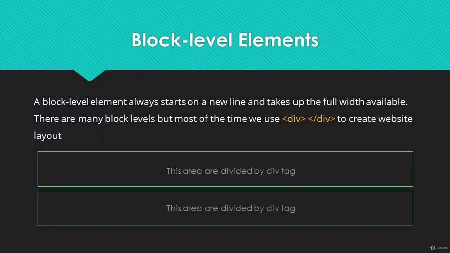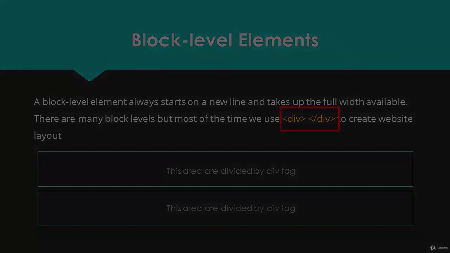If you want your element to start a new line and take up the full width available on the web page, you can use div tag. Honestly, there are many things which are able to take full width such as nav and main tags, etc. But div tag is used almost all the time to create website layout.